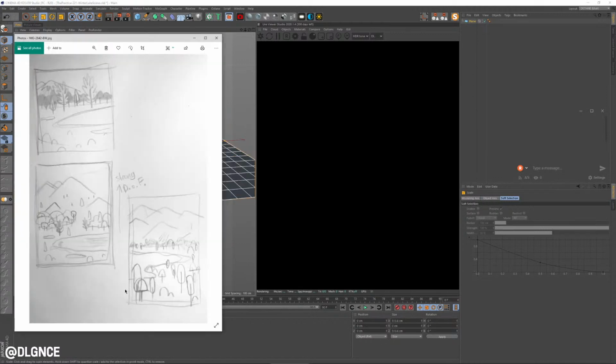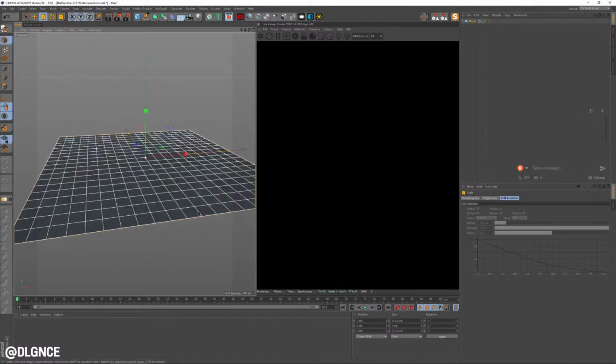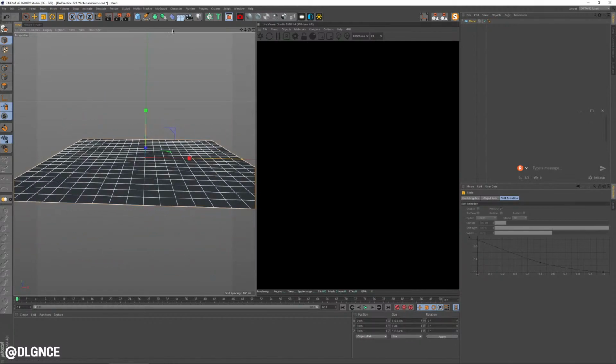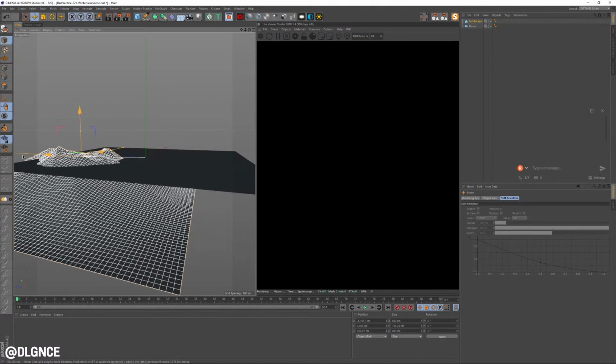You can see I do have this sketch, showing some sort of mountains in the background. These are going to be really simple shapes, just made out of cones and landscape primitives, I think. And I'll just have them be really kind of blurred out with a strong depth of field. Kind of build landscape with some nice depth to it. So there's our plane. I'm going to add a landscape real quick to sort of set up our background here.